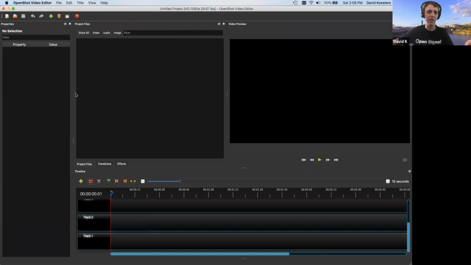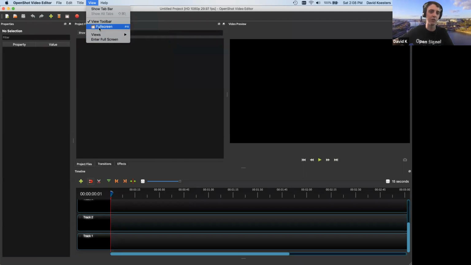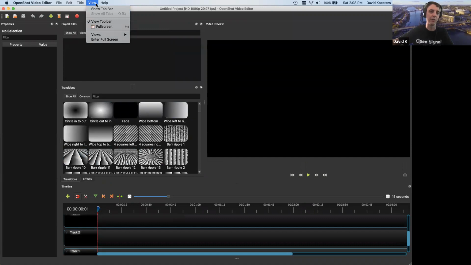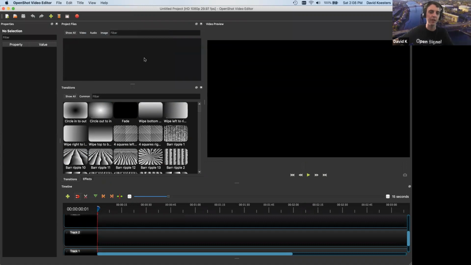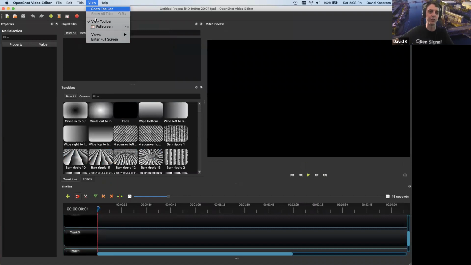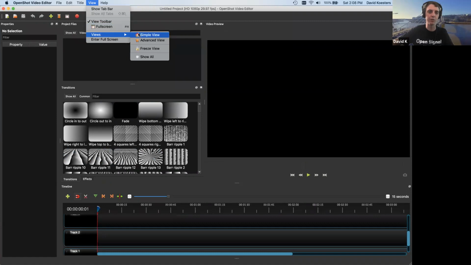some files in there. So for the view, this is how I like it for this particular program, but you can always change the views here under views. You can go back to simple view. There's one called advanced view, which divides basically the project files and the effects and transitions into their own little windows here. But they're all nested here. You can access all of this stuff through the main view. For my purposes, I'll just go with this show all view. Well, I think I have to go back to the simple view first.